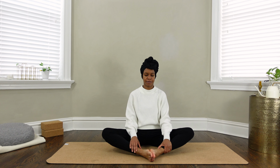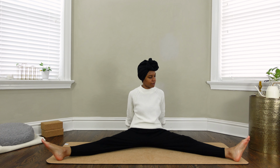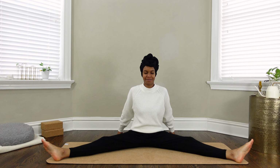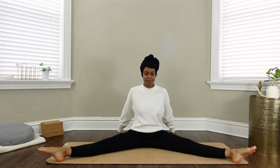When you're ready, place your hands behind your hips. Straighten one leg out to the side and then the other. With your feet flexed, rotate your legs forward and backward, all the way from the hip down to your feet. Bring your legs back to a neutral position, then begin to make circles with your ankles and your feet, first in one direction, and when you're ready, in the other direction. Bring your feet and ankles back to a neutral position.